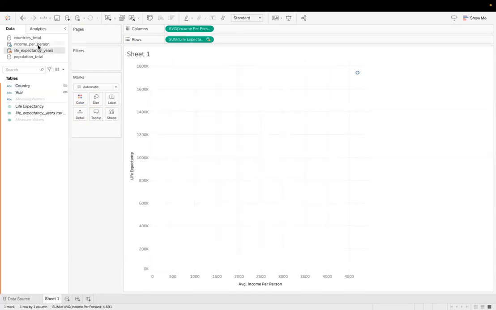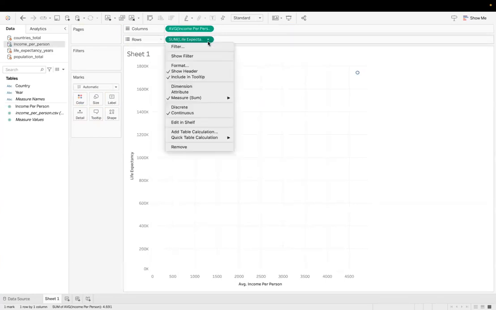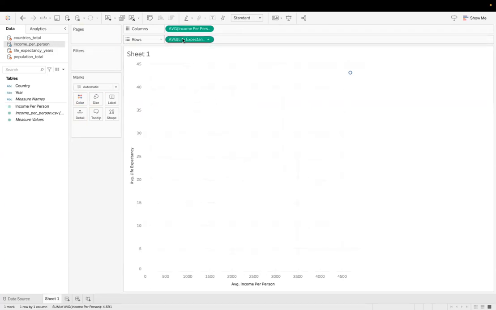So let's go ahead and do that for the countries total. This is the region information. And let's do that for population as well. So now we have 3 orange check marks, 3 secondary data sources that are all correctly linked to our primary data source, the income, which was just the first one that we dragged onto the field. Okay, so now let's change the aggregation measure from sum to average so that we have the same function being applied to each data.